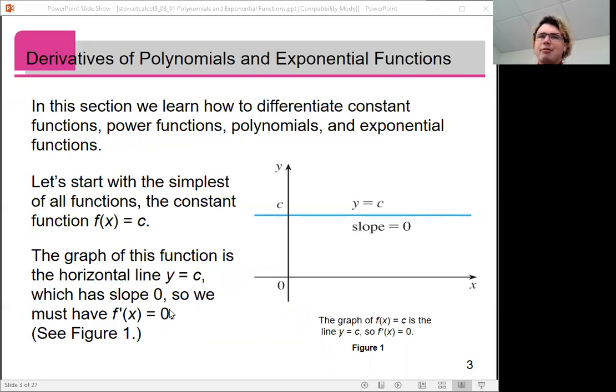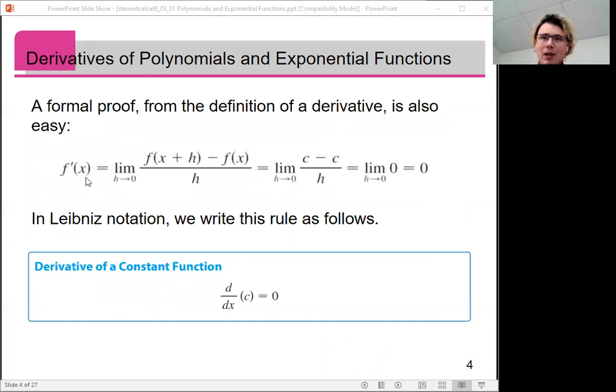So its derivative, f prime of x, must be 0. Now, notice that this matches exactly with what I was saying about differentials last week, my idealized point of view, where if I could take infinitely small pieces of my functions, I would, but I can't. So this is our first differentiation rule, that the derivative of a constant is equal to 0.